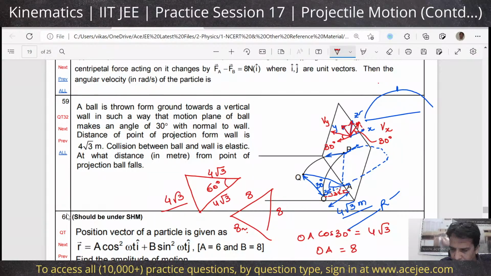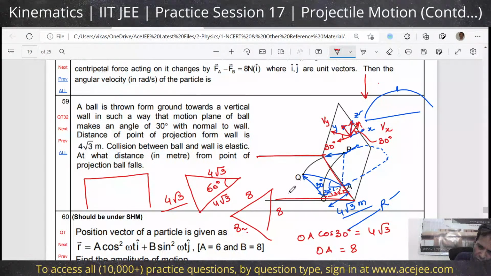Okay. So let's look at it. I'm going to look at it from the very top, right? So I'm going to view the entire situation looking from the top. So this is how it will look. I'm just drawing this boundary from the top. So what do we see? This is my point of origin O. This is my A. The ball goes and hits there and then comes back. Well, this angle is determined by what?